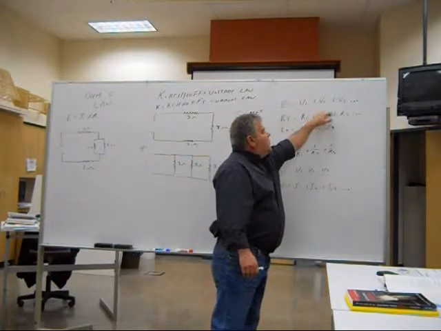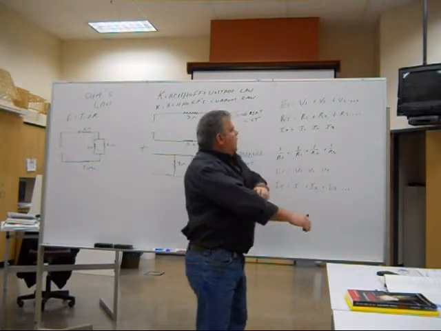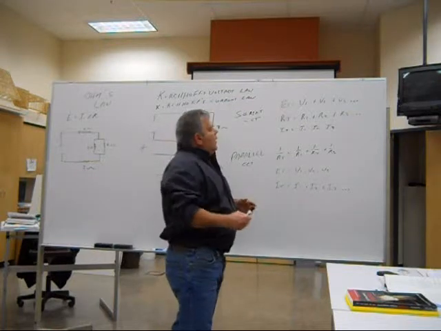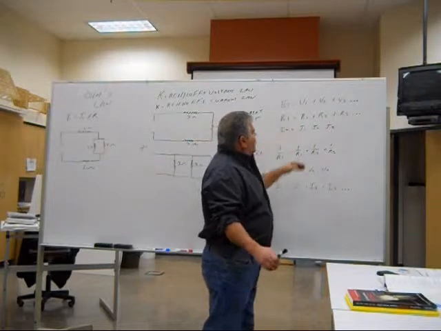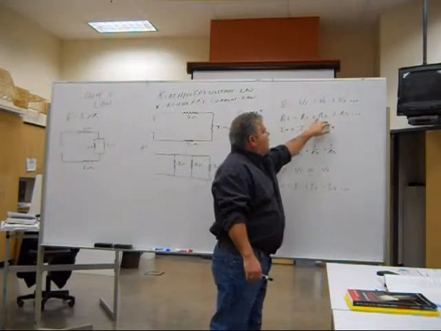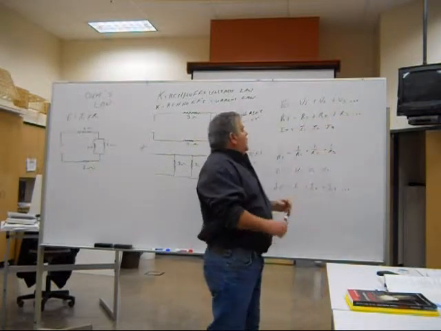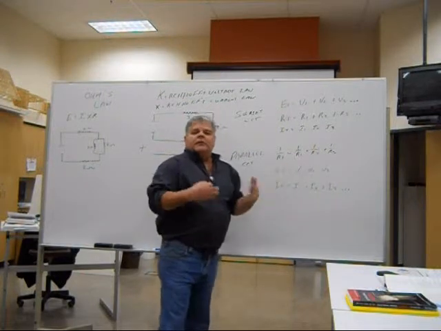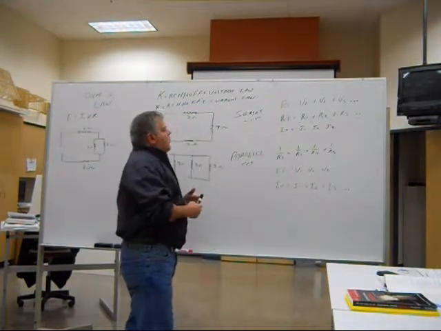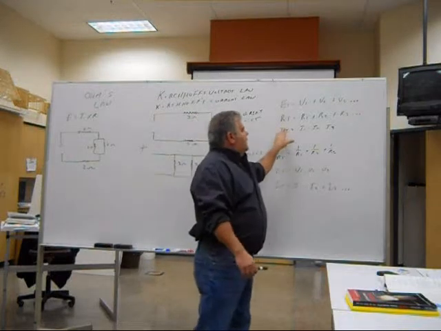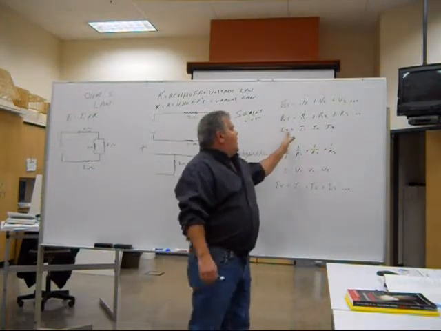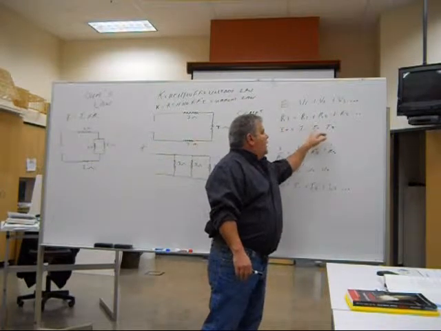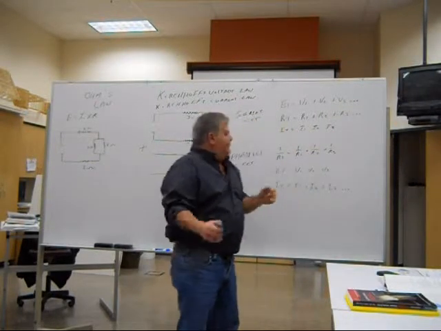ET is equal to V1 plus V2 plus V3, etc., to give us the sum total of voltage. Our resistance total is equal to R1 plus R2 plus R3, etc., to give us a resistance total. And our current remains the same throughout the series circuit, so IT is equal to I1, I2, and I3.